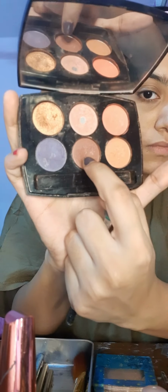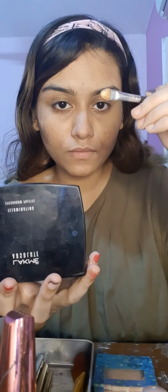It's now time for eyeshadow. I'm using a golden color as the base and a copper brown near the outline and the corners.